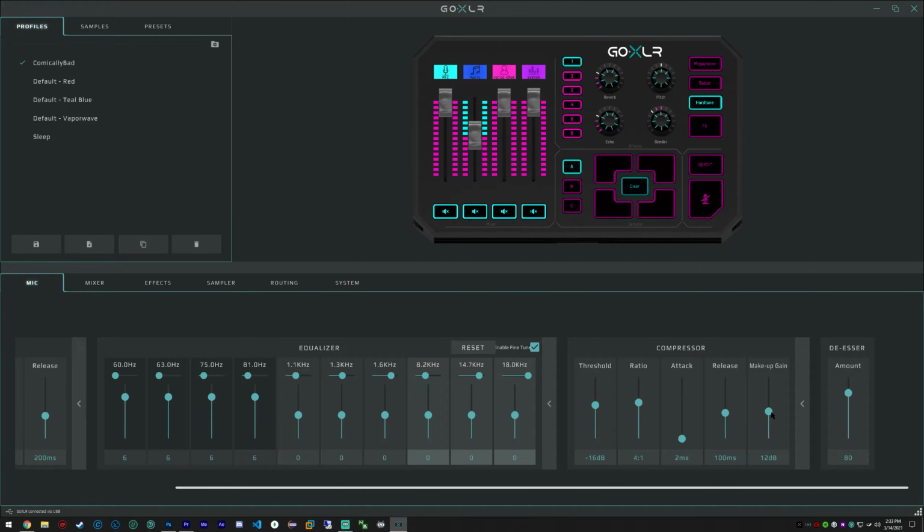But this is something I've gone back and forth between my threshold and my makeup gain so many times to try and figure out what's best. And this so far has been pretty suitable for most of my situations, and I enjoy these settings. If I turn this up, you'd hear I get a lot louder. If I turn it down, I get a lot quieter. So I found the -16 and 12 is pretty good.